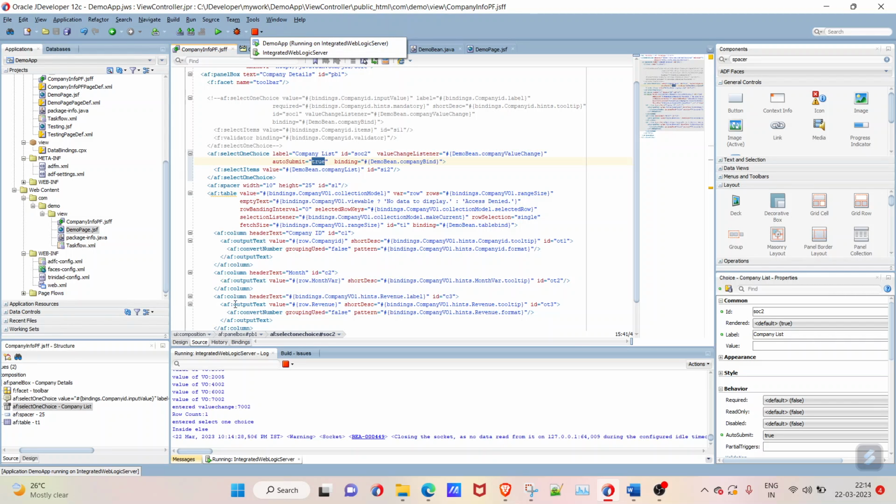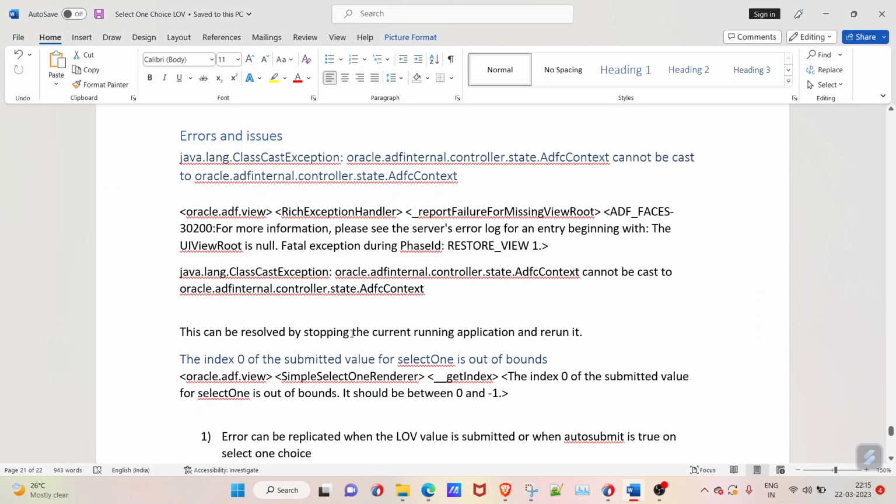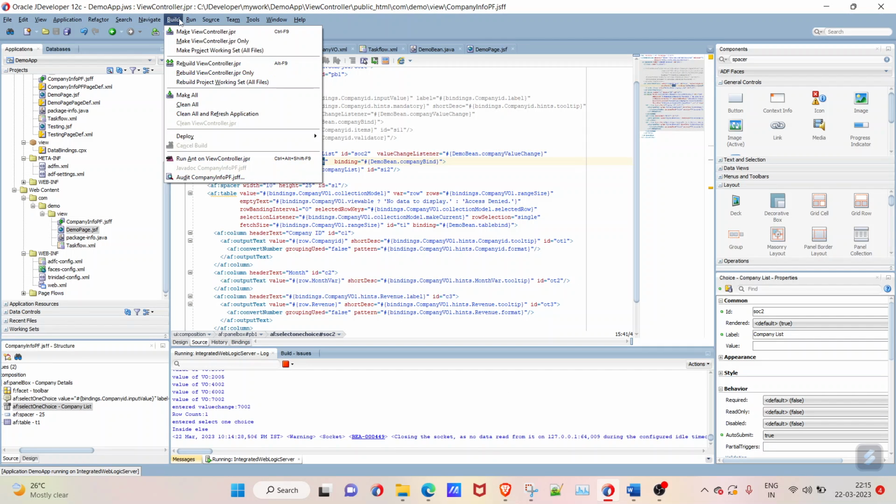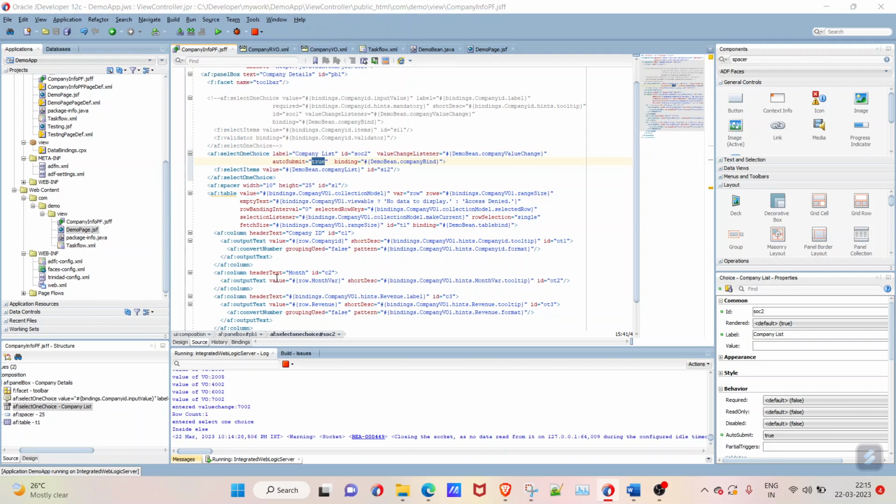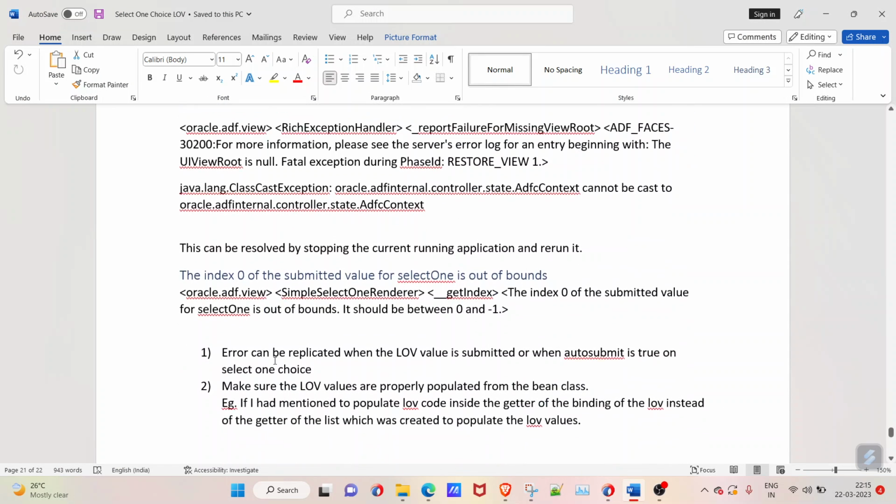So this is one solution you can use if you get such an error. Or maybe you can do a rebuild, or clean and then make all, or rebuild and then run it again, so this can be resolved.